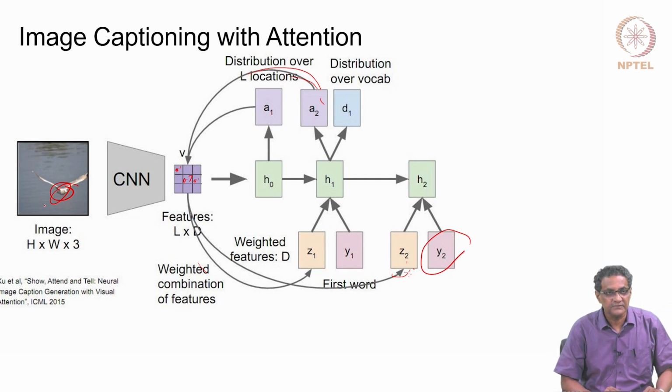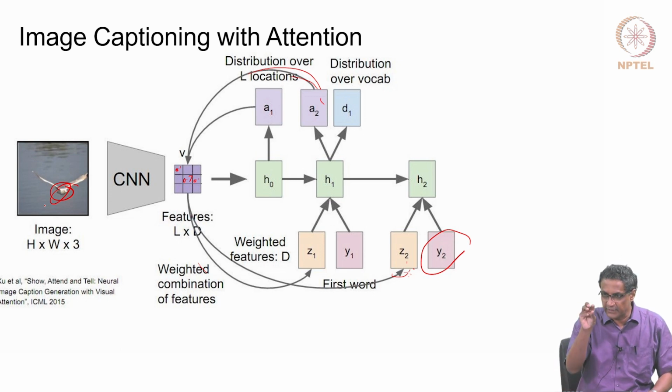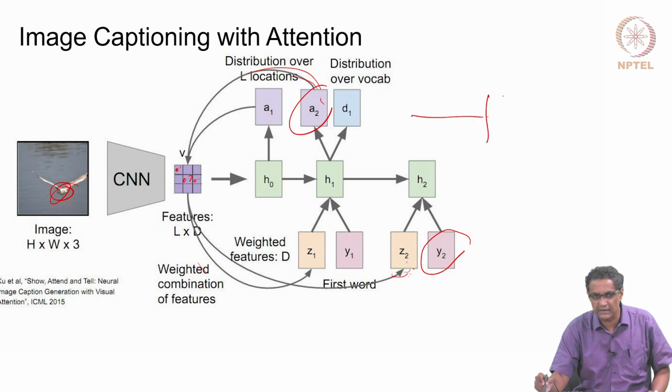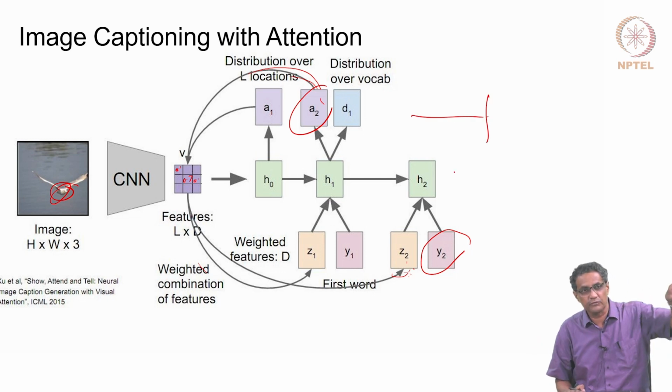When this word bird pops up, when I print that caption, at the time I should look at the attention. Where was the attention? Then it says bird sitting on the tree. Then when it comes to tree, at that time if you look at the attention, it will have moved, somewhere here it will come, when the tree comes. At that time you should go and look at the attention map. Then you will see that it's looking at the tree.